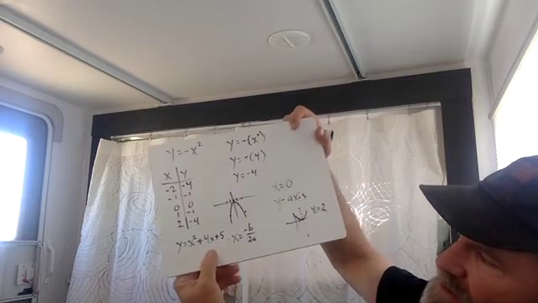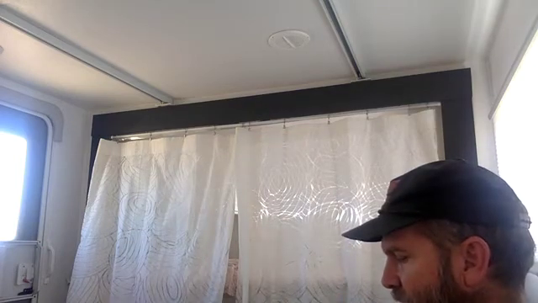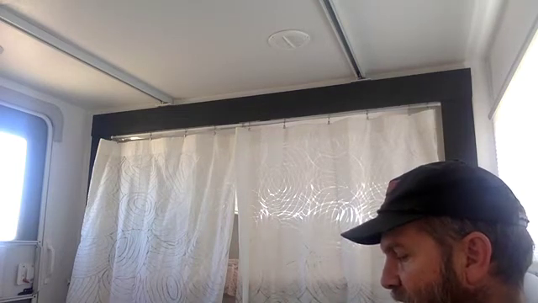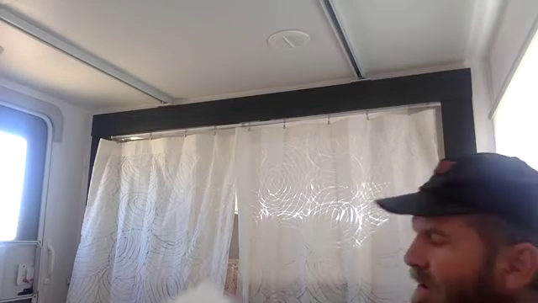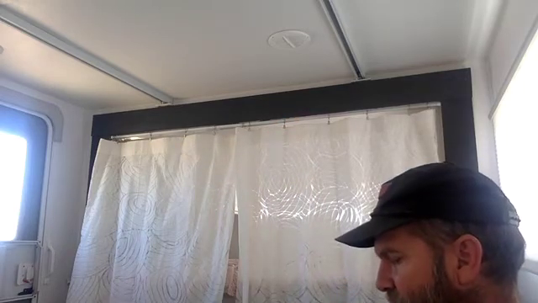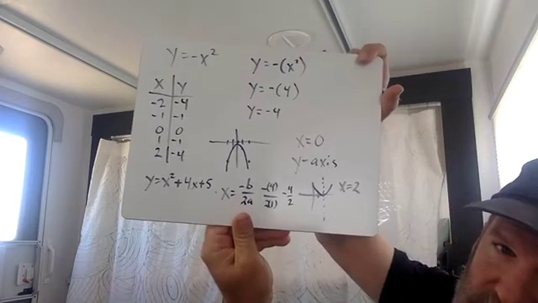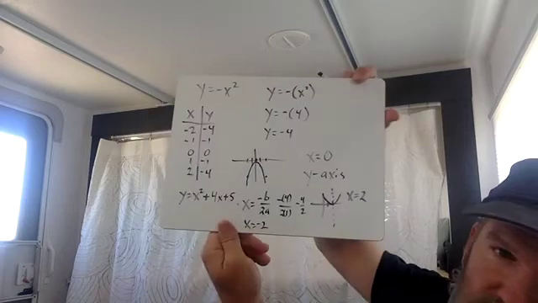So in this case, b is 4 and a is 1. So you'd have negative 4, or I should say the negative of b, the negative of 4 over 2 times 1. And the negative of a positive 4 is negative 4, so you'd have negative 4 over 2, and negative 4 over 2 is negative 2. So the axis of symmetry in this problem is x equals negative 2.